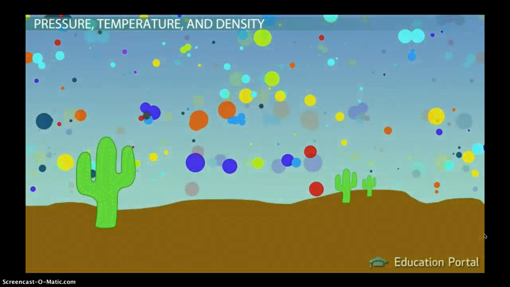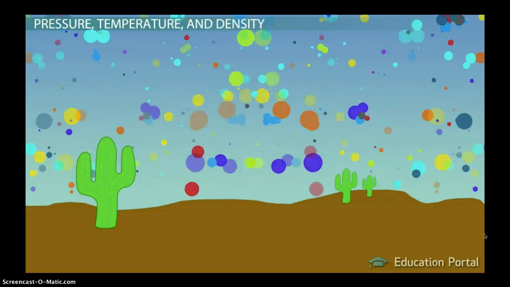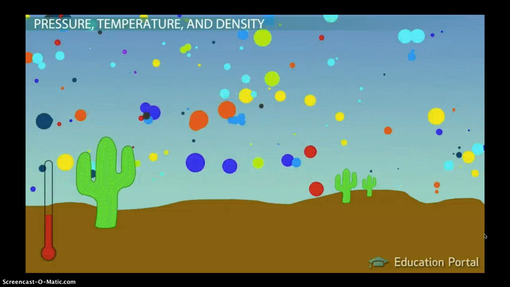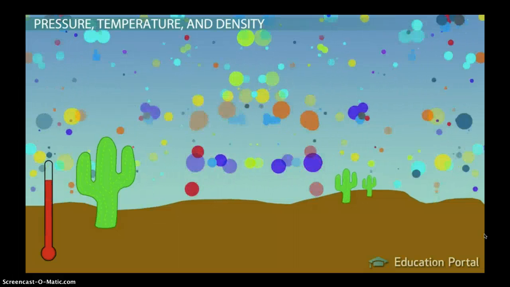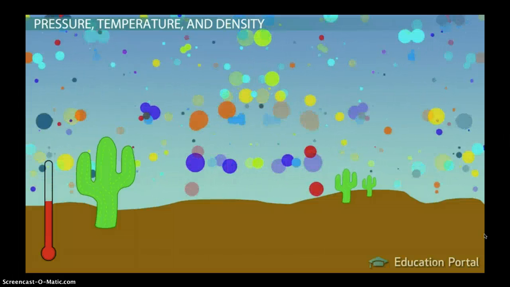So how does air pressure relate to temperature? Well, remember how I said the air molecules are moving around and bumping into each other? If they move faster, they bump into each other harder and more often. This happens when the temperature of air is increased. Warm air molecules have more energy, so they move faster and create more pressure. Likewise, cold air has less energy and therefore exerts less pressure on its surroundings.